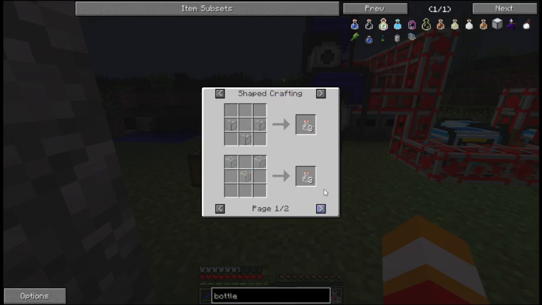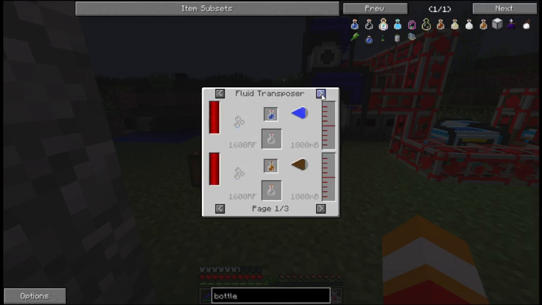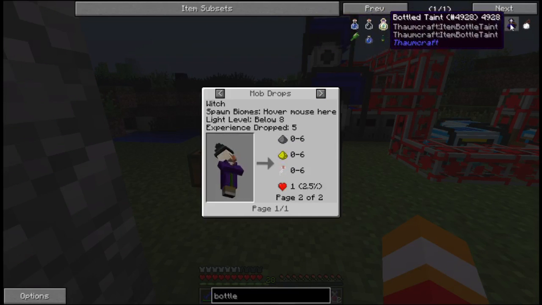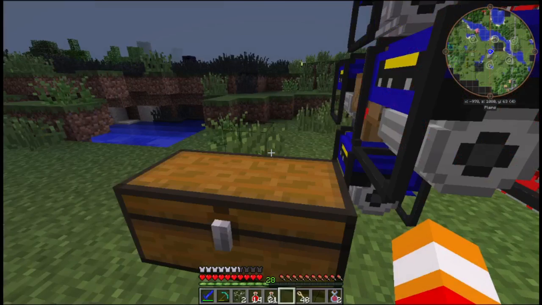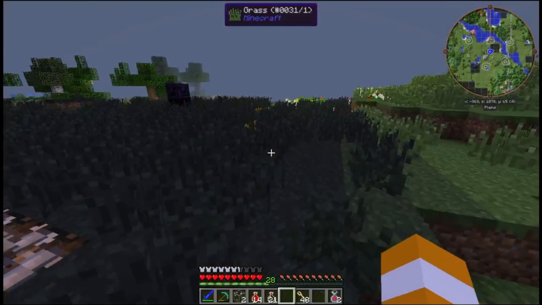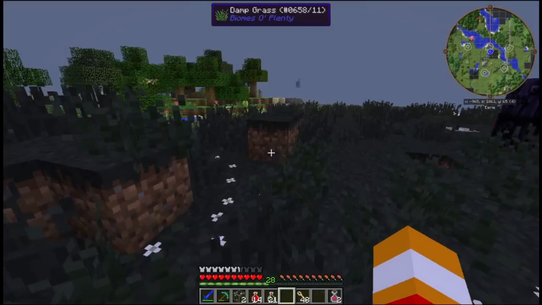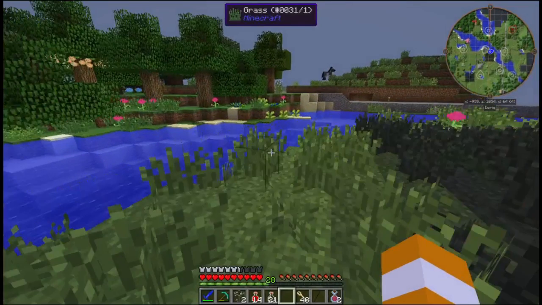Actually, let's just do this. Scroll. Bottle. So we can do quite clean glass. Regular glass. King of construct glass. Any kind of glass. And then we can drop from witches. Alright, that's awesome.